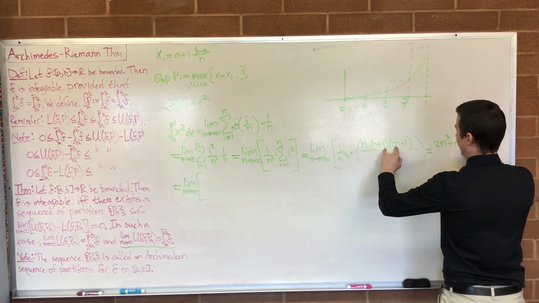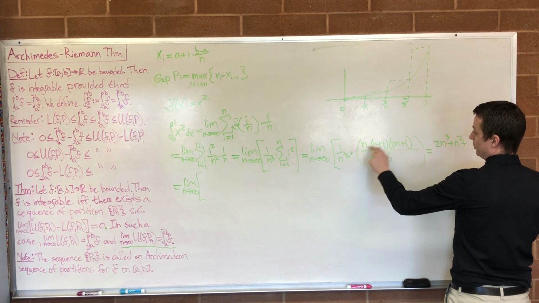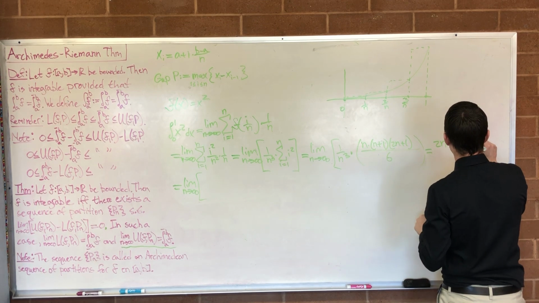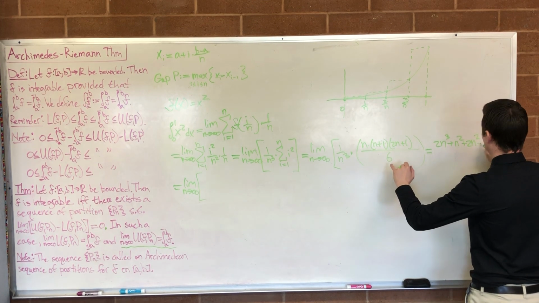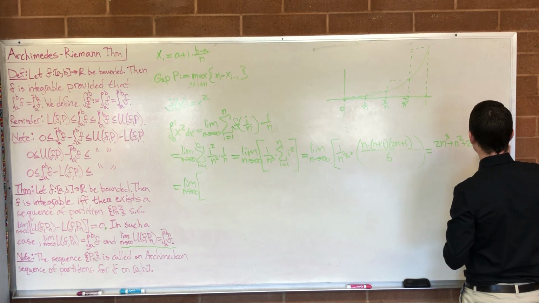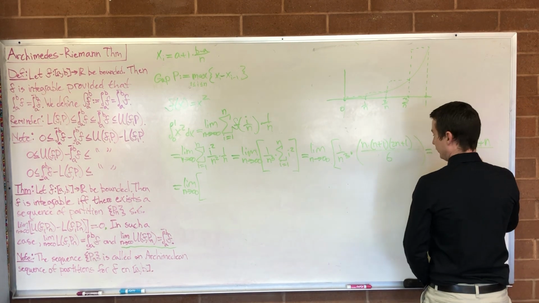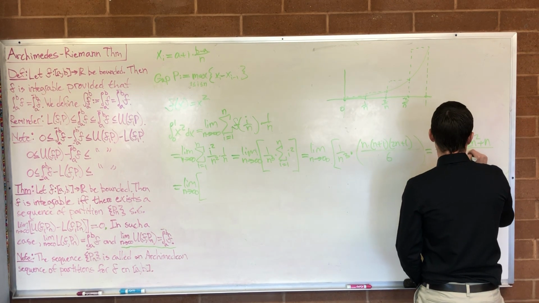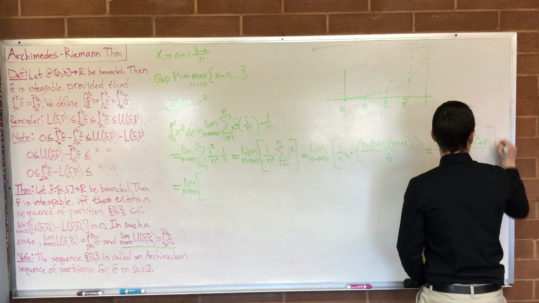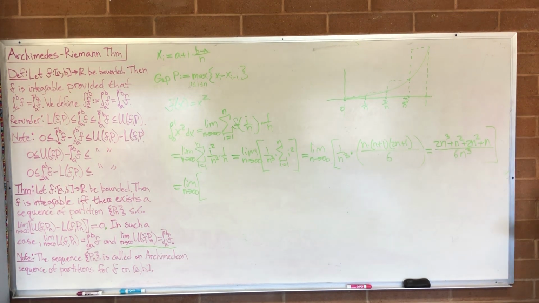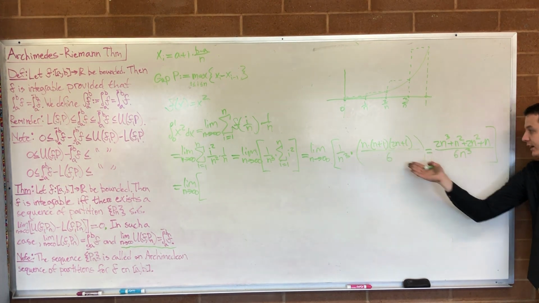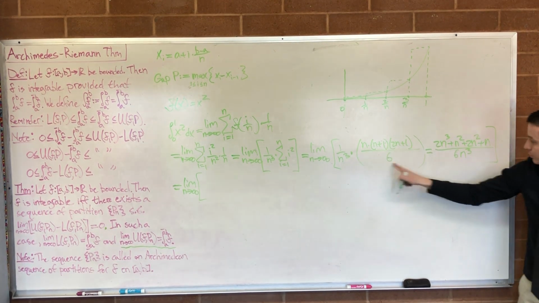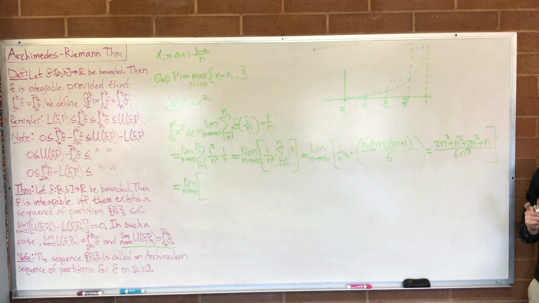Then we have plus 1 times 2n is 2n times n gives us 2n squared plus, and then 1 times n is n, all over 6n cubed. And we still need to take the limit of that. Just basic algebra, expanding that out, and then the n cubed multiplied by the 6 to put them all together in the same denominator. Good?